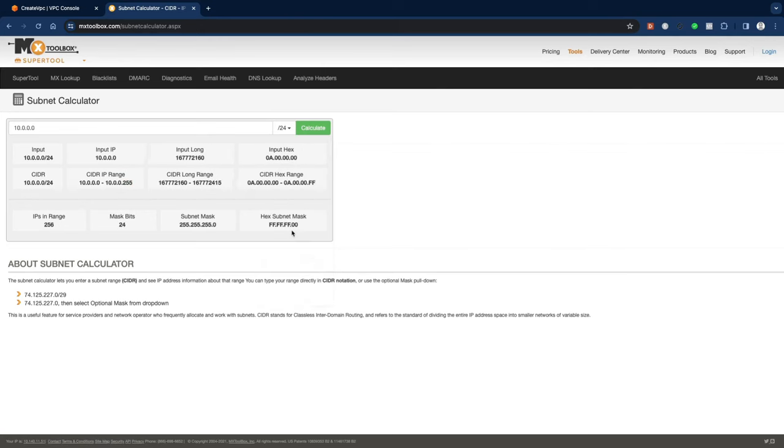/24 divides it cleanly because then you can increment this number for the next network, because this goes from 0.0 to 0.255. That is one subnetwork that you can divide it in. And since 0.255 is the last one, 255 is the max, then this will get incremented to 1. So the next subnet is 1.0 to 1.255. And then it would increment by one more, that is 2.0, and it will go on to 2.255.